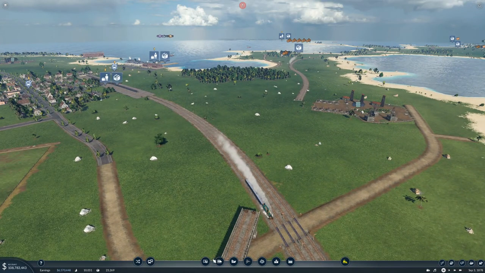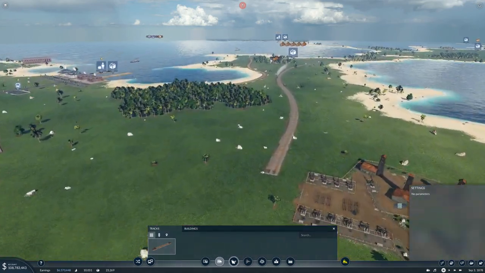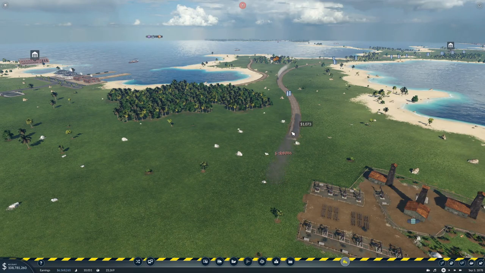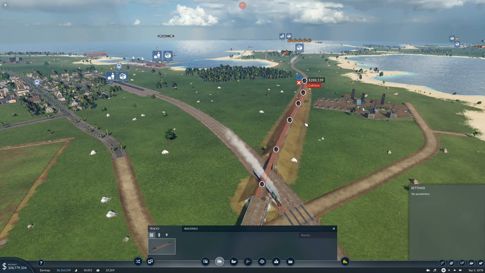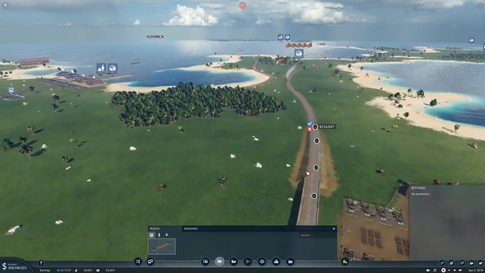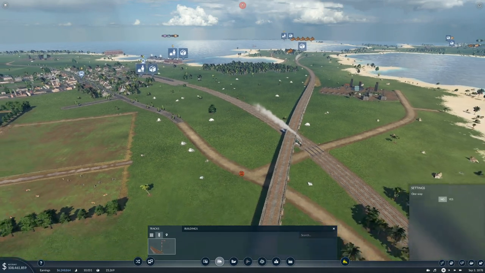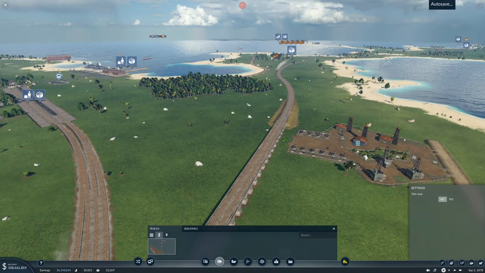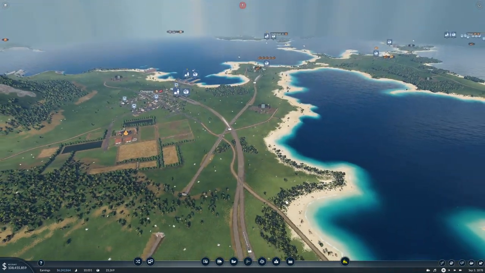Okay. Then we need to fix this bridge. That won't work. That'll work. But does it really need to be that long? I guess it does. Okay. Then it'll be that long. Okie dokie, and just for good measure, we have a signal there, we have a signal up there, so we'll put a signal here. Okay, that's all set up.